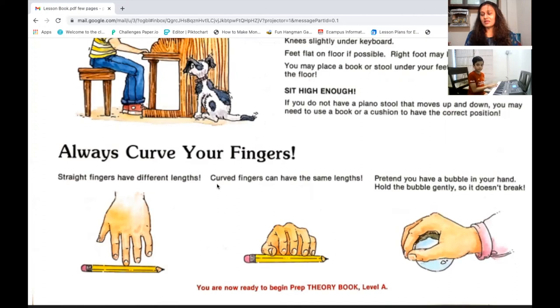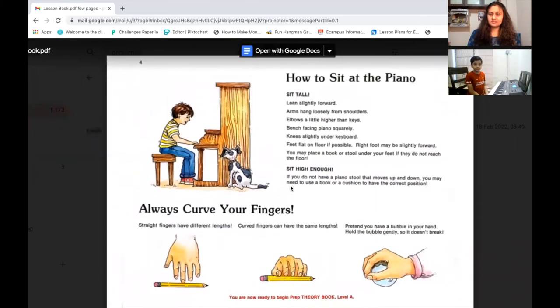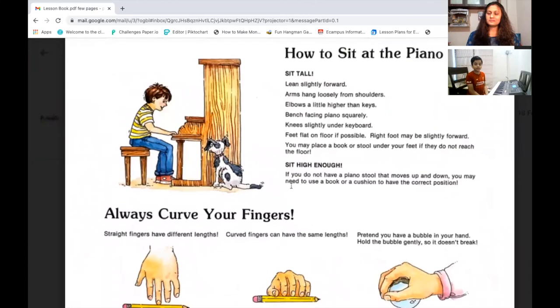Very good. Excellent, Varun. So now, your body posture and your hand position. Can you just explain back the whole thing once again? What you have understood from this? Yeah, the body posture. We have to lean slightly forward. Arms hang loosely from shoulders. Elbows a little higher than knees. Very good. Bench facing piano squarely. Knees slightly under keyboard, feet flat on the floor if possible. Right foot may be slightly forward. Correct. You may place a book or stool under your feet if they do not reach the floor.